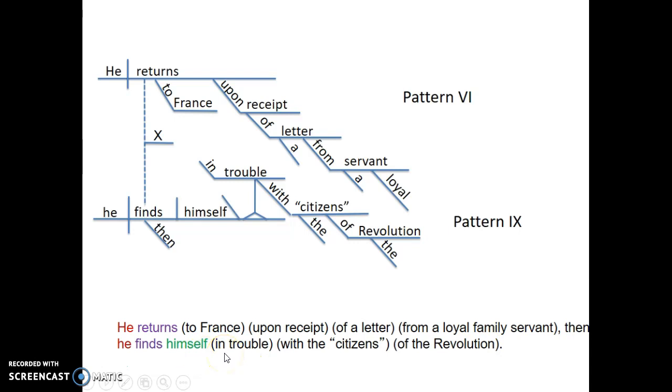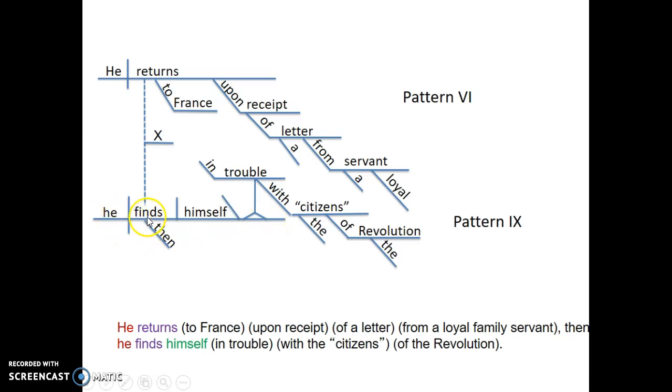This is a great example of where you're going to do a pedestal. In trouble meets the 3 criteria for a pedestal. So it is a prepositional phrase at the end of a sentence, so it's in the predicate. It follows the verb. And it's functioning as an adjective. And you can figure that out either by substituting it with a 1-word adjective, maybe endangered is the closest one I can think of, or think of it as literal or figurative. He's not literally in a place called trouble, so it's figurative. So this one goes up on the pedestal at the end. So it's functioning as an adjective.